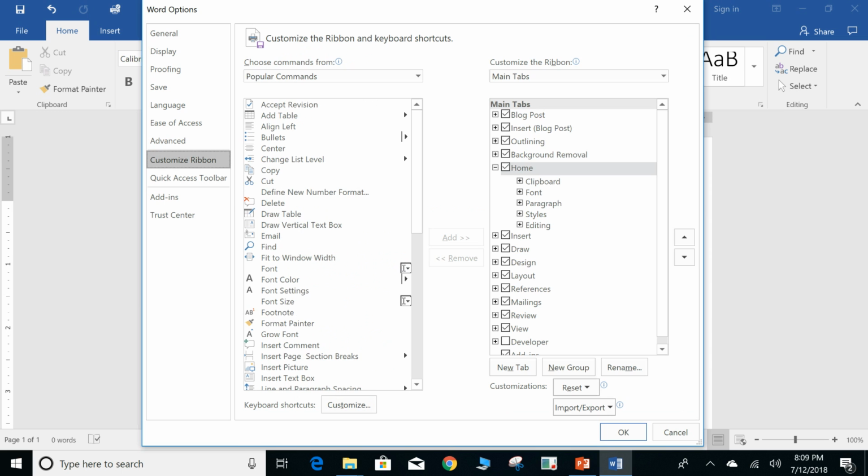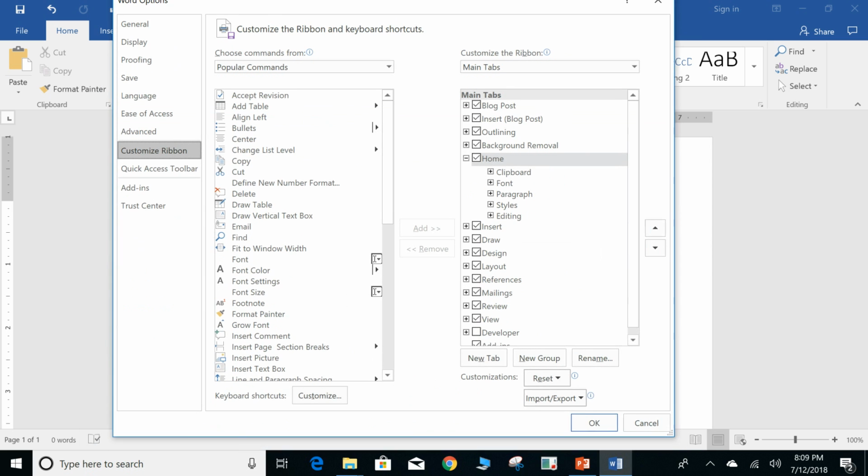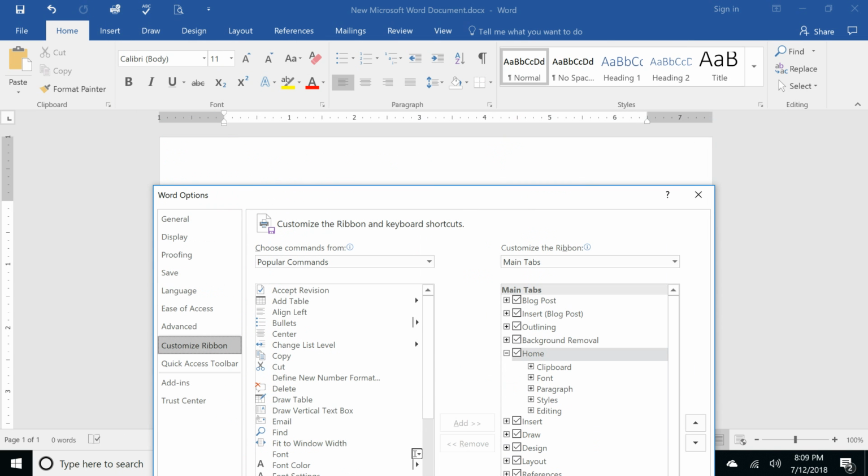Alright, so customize ribbon, very handy if you use a lot of features on your ribbon, which is right here. Then you can actually pick and choose what shows on there. Comes in very useful, right? I use a lot of different PCs, so I typically leave it default because I just find that I get used to their natural locations.